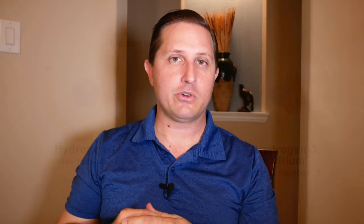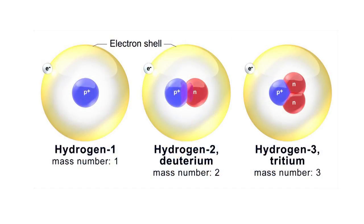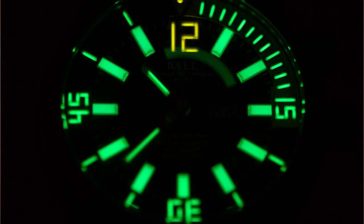But it's possible to have different versions of each of those elements with the same number of protons but a different number of neutrons, and that's really what an isotope is. It'll have the same number of protons, the same basic characteristics, but behave differently because of the number of neutrons in it. So Tritium is basically hydrogen but with two extra neutrons. It shares the same basic properties of hydrogen, such as being a gas at room temperature, which is why it's in one of those little tubes. But those extra neutrons make it three times heavier than regular hydrogen, and also make it very unstable and thus radioactive.